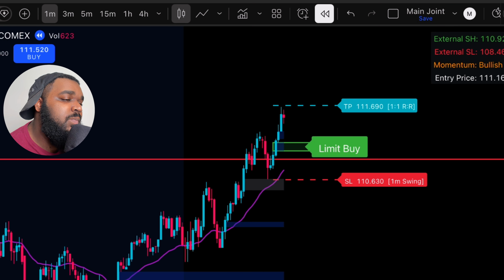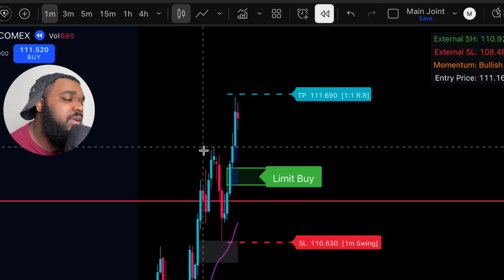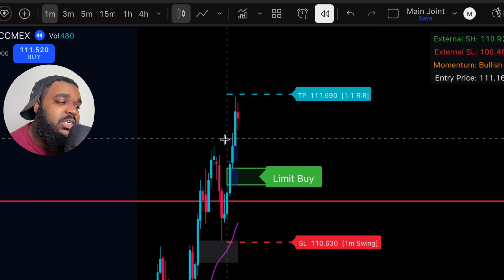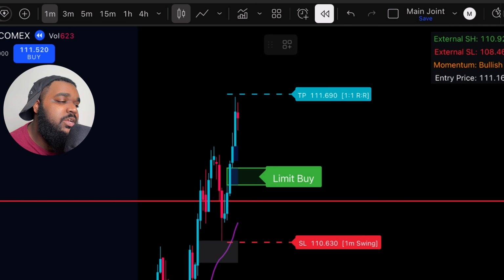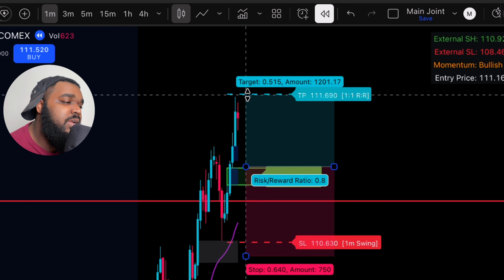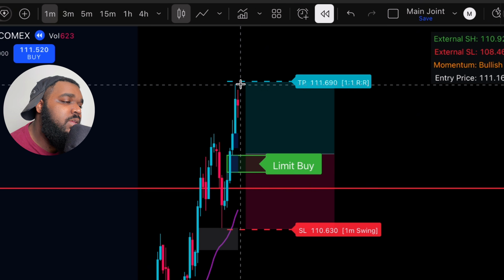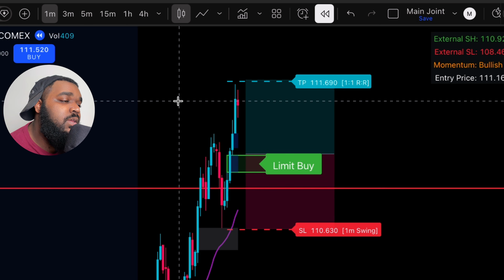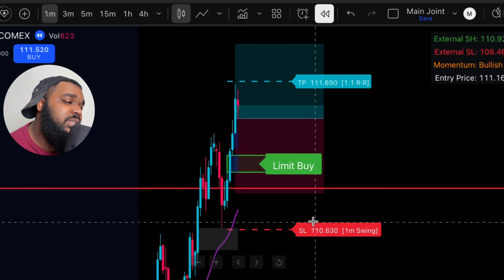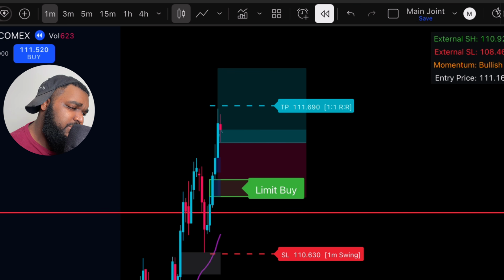Boom. Okay, so remember, we do want the stop loss to be above the line, but this one, it's a big push. We got to make sure it meets our criteria. Most of these are pushing very well. You have 2 options. You can either enter at this fair value gap right here, and go for 1-to-1. Or you can enter at the most recent one. What I typically like to do is go for the most recent one and cover 2 fair value gaps. So let's see what happens.